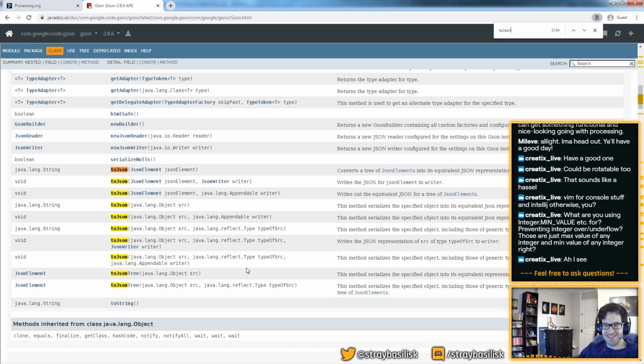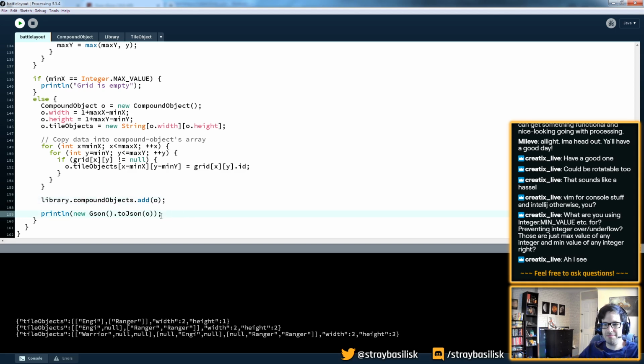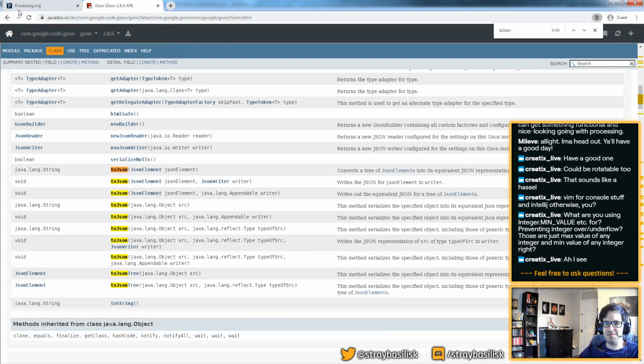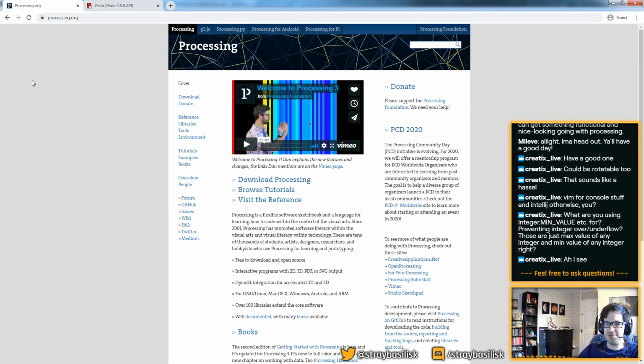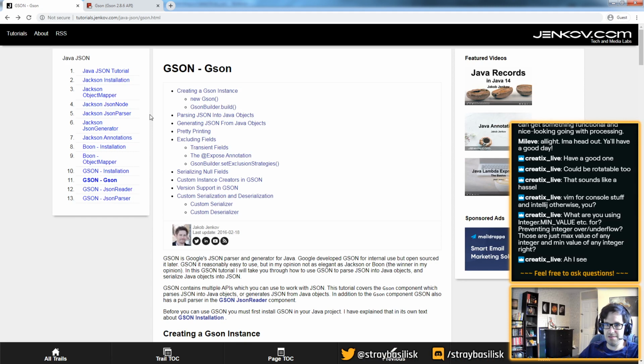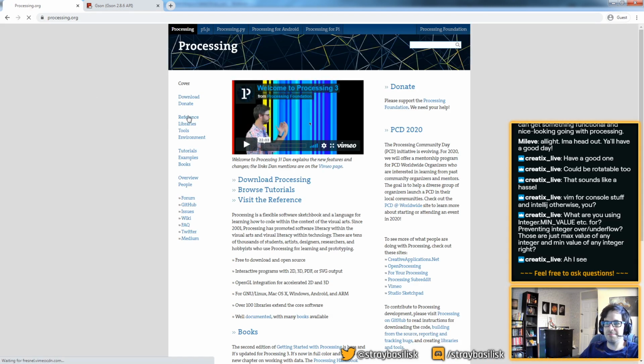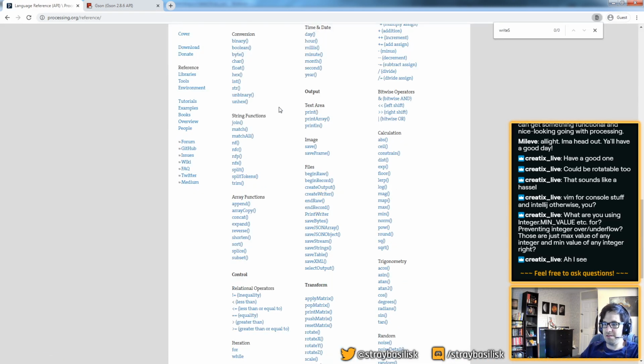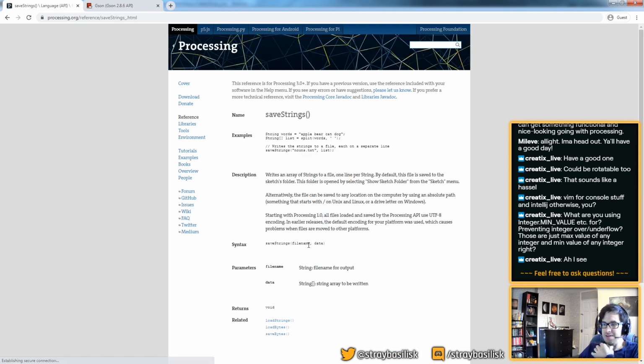I always forget what's the most efficient way to just dump a string to a file, and what version of Java Processing is even built on top of. See what Processing does itself for file IO. Save strings. Okay. I think that'll do what I want.